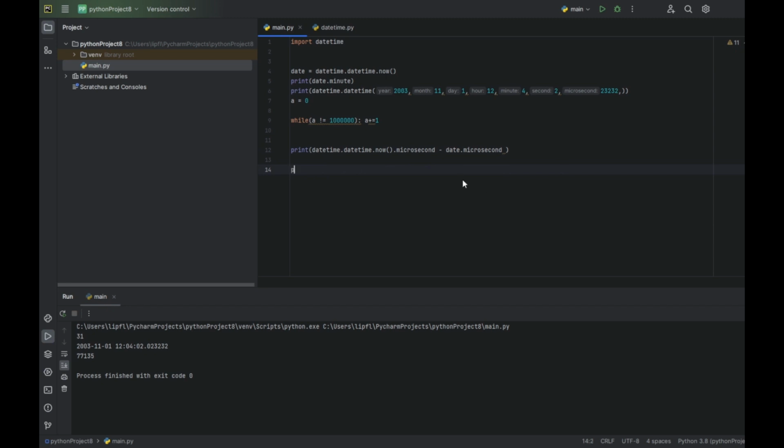We can just print date minus, I mean datetime.datetime.now.